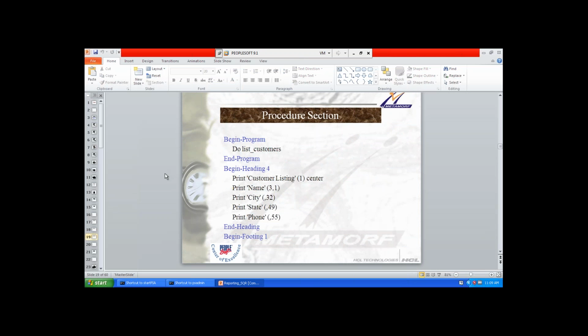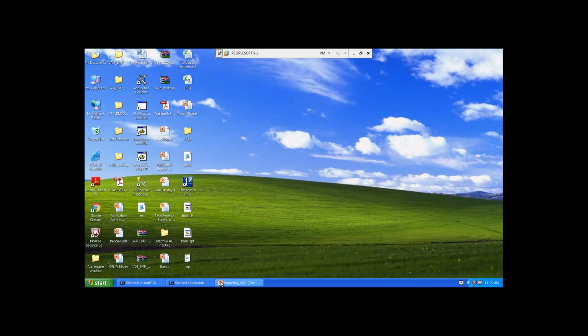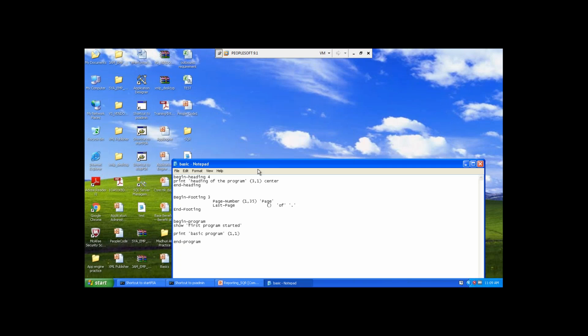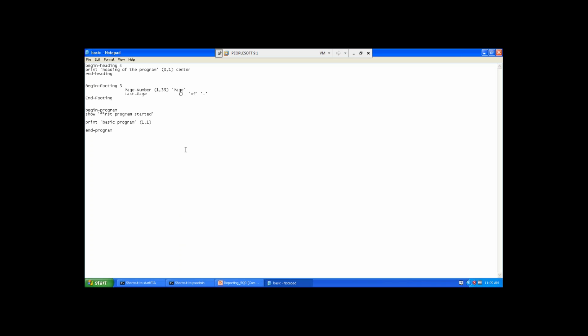Procedure section. Let us say, what is a procedure? We are comparing again with Application Engine. In Application Engine, there is one mandatory section called main. Apart from the main, we can split the logic into different sections, right? Section 1, section 2, like that. Here also, I can define the particular logic in the name of procedures, let's say like this, begin procedure. But here we have to define the procedure name. Let's say first procedure, otherwise first step, and procedure.